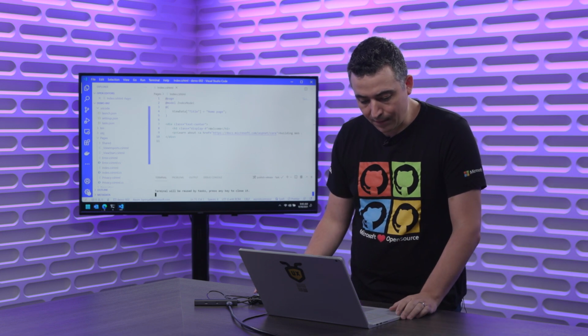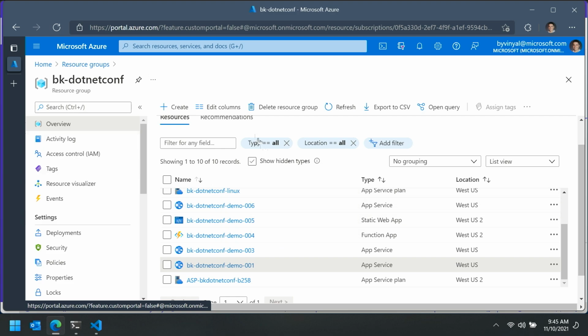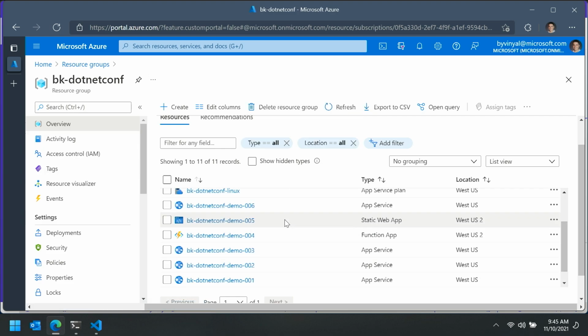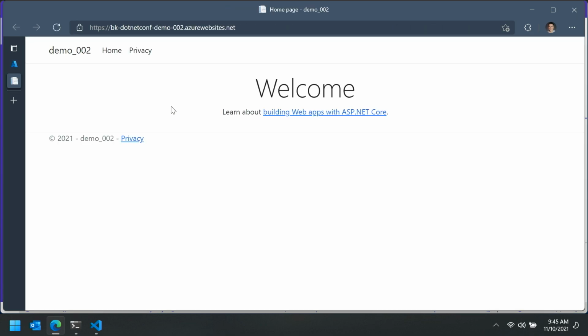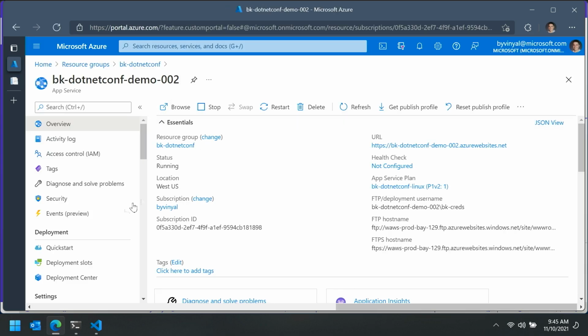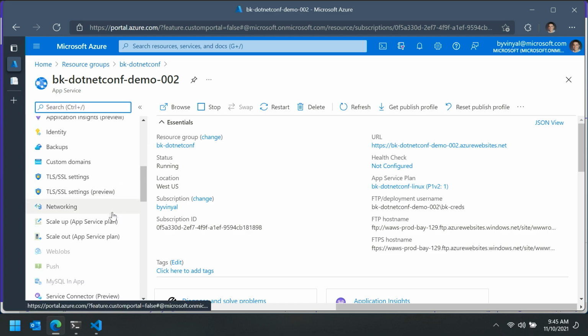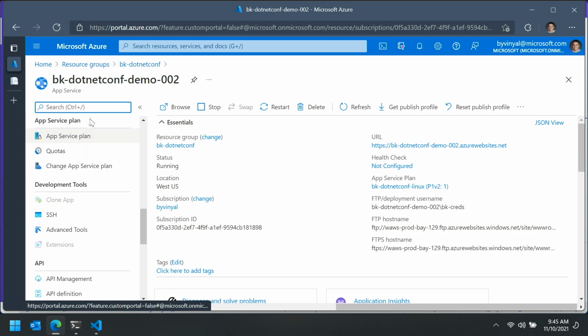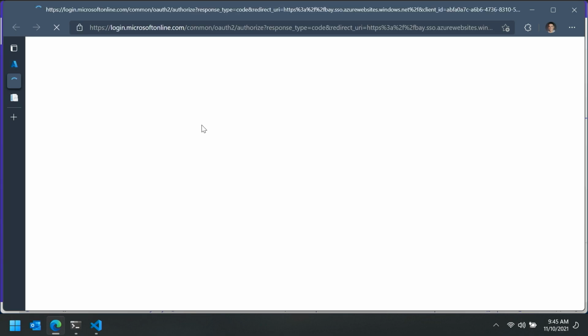So at this point, my deployment should have already been done. Let's go back to .NET Conf. Let's refresh this. Here's demo 002. Let's see the app working. There we go. And then let's take a look. In this case, I'm going to SSH into the app.